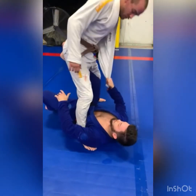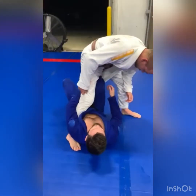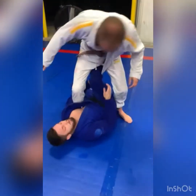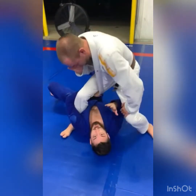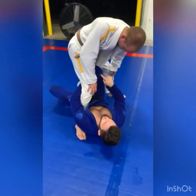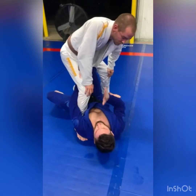So we're coming here and I'm going to wrap around with my left hand, making sure always that the lapel is capturing my knee. So if he moves — go ahead and move — I'm connected to him. If I do it like this where my knee is free, I have problems. It's going to be more for wrestling up, but if you want to stick to your opponent with this guard, just make sure that this knee is connected.